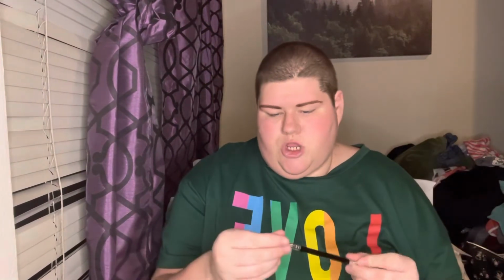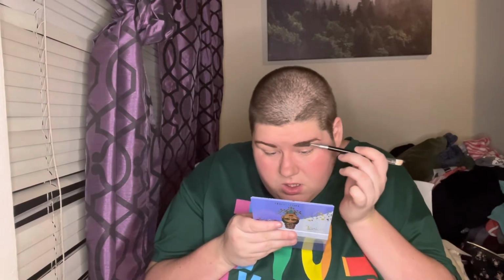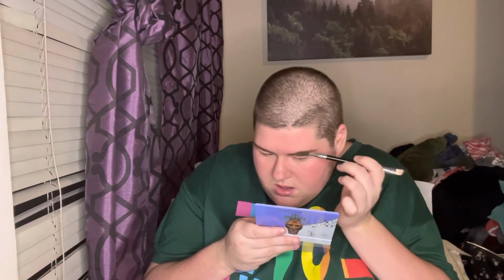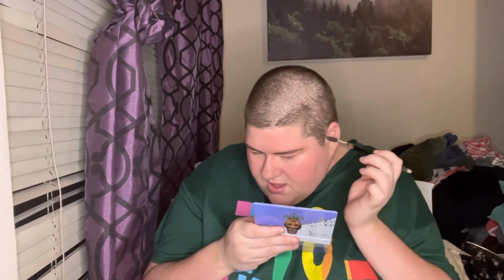But it's nice because there's a brush. It's nice because it will match my darker wigs, that's for sure, but it won't match the blonde wigs. So it's kind of like, what do I do for the blonde wigs if this doesn't work? And I'd love to find out. Buff that color out.